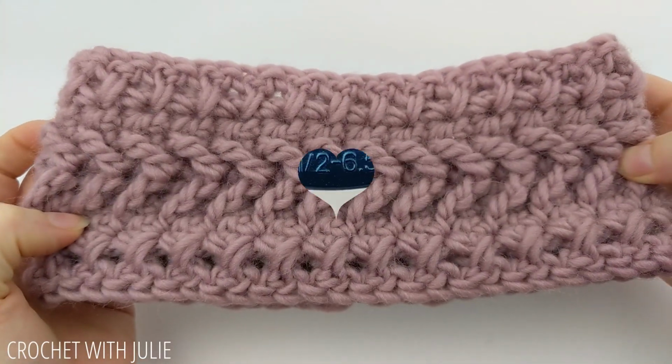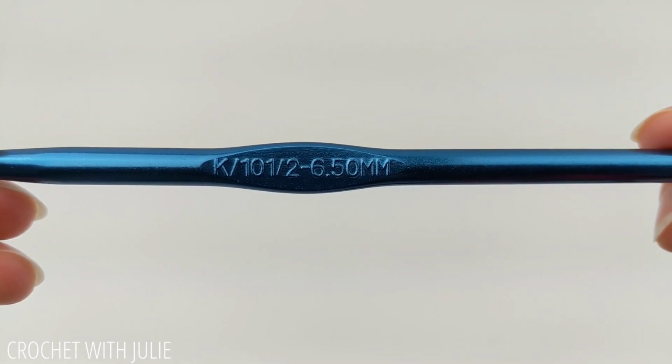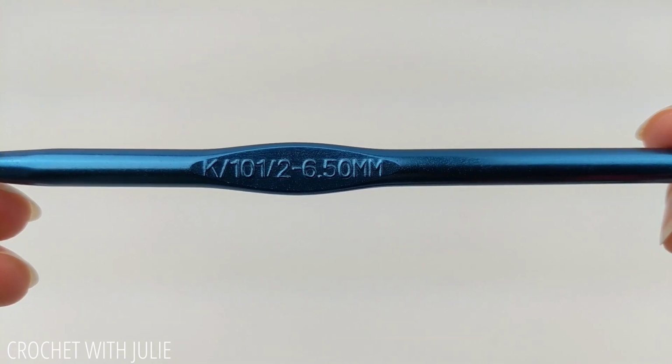I'm also going to be using a size K or 10.5 or 6.5 millimeter crochet hook.